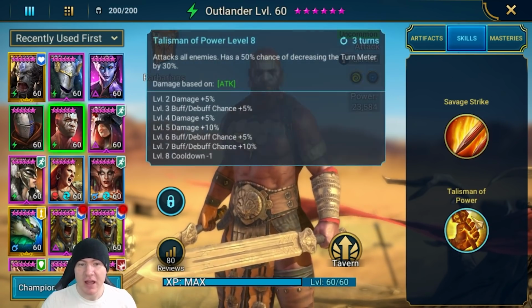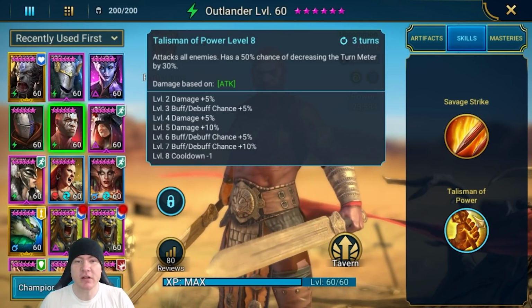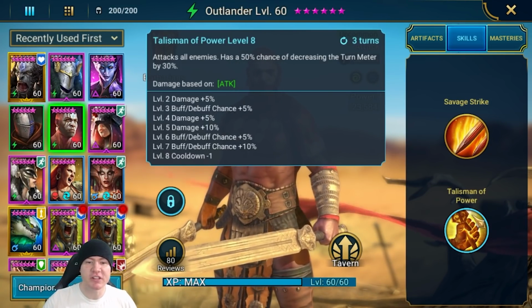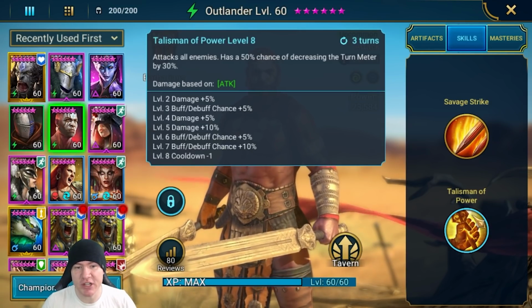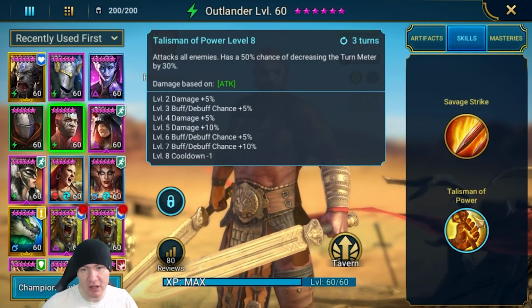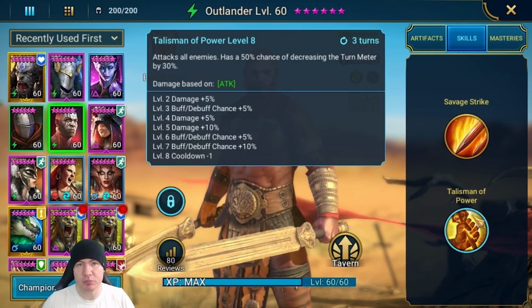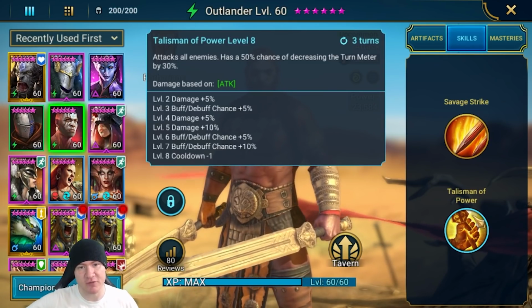So there you go. A2, we have an AoE with a 50% chance of decreasing the turn meter by 30%. You can skill this up and get it up to a 70% chance on a 3-turn cooldown. Now, 30% turn meter knockback is fairly substantial. So if you get him decently fast, he can contribute heavily to preventing Fire Knight from getting a turn.